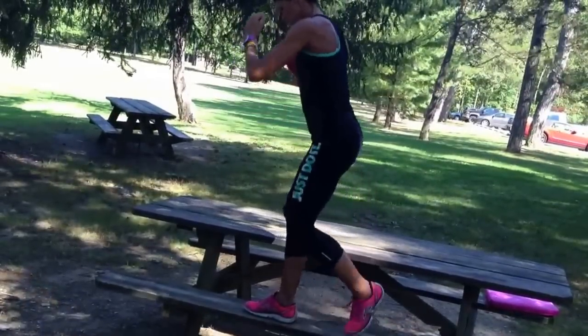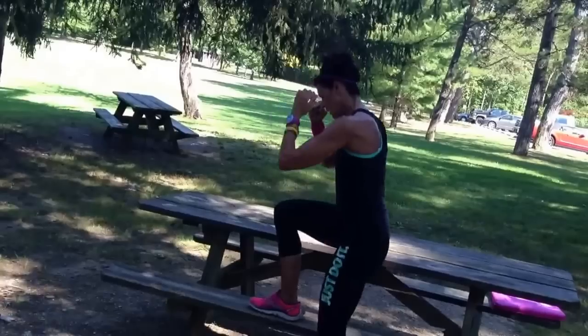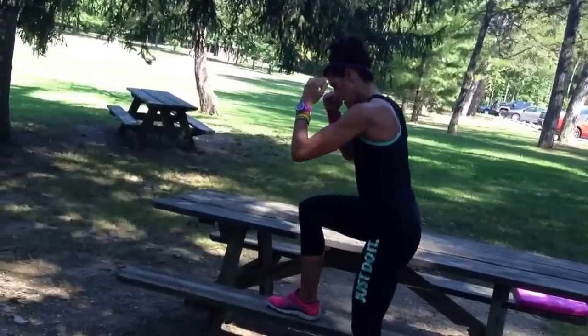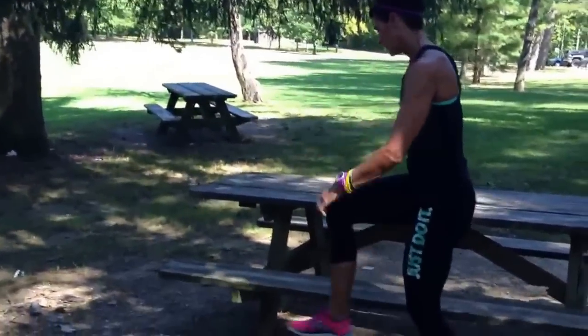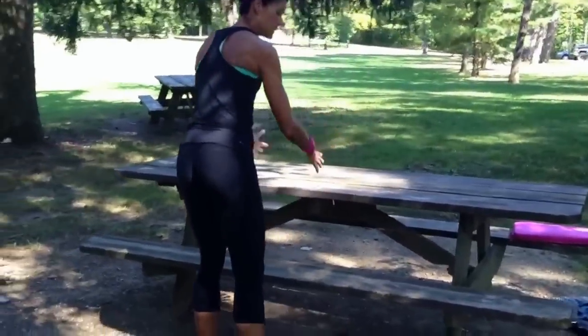Try 5 more. 4 more. 3 more. 2 more. And 1 more time. Beautiful. Okay, come back to your bench. The lower portion of the bench, or even the upper portion if you want.